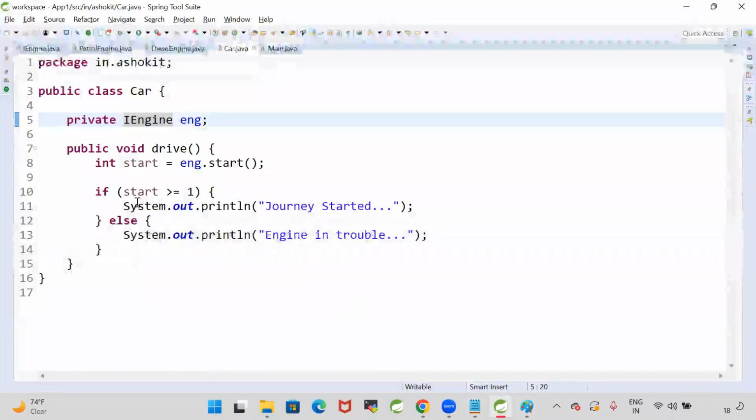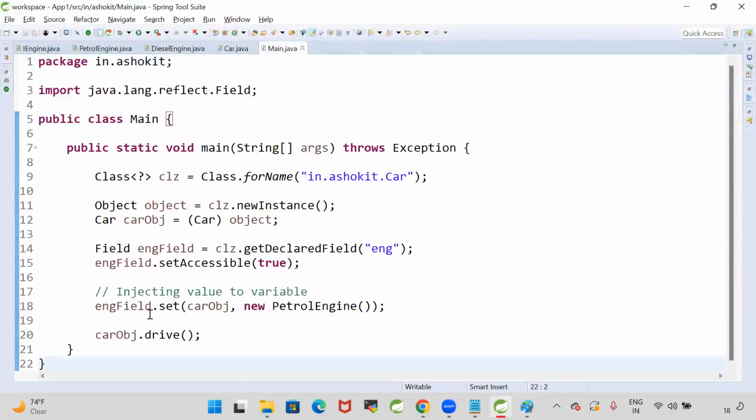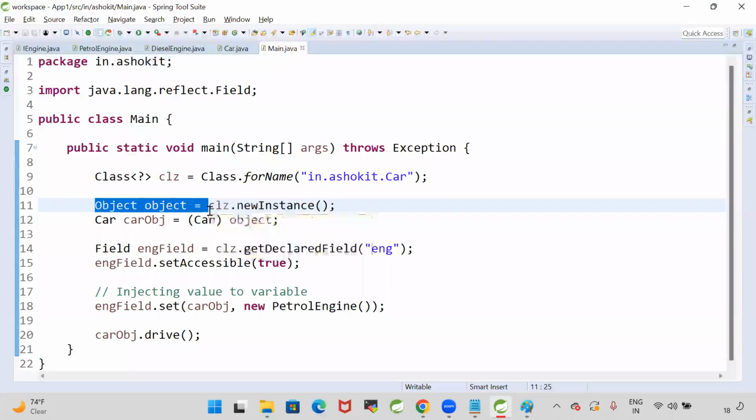Someone is asking, sir, how are you getting the return type automatically for the method? I'm using a shortcut. See, here I'm calling the new instance method, and I'm getting the return type automatically by using a shortcut. Control+1 and Enter is the shortcut. With this shortcut, I'm getting the method return type automatically.